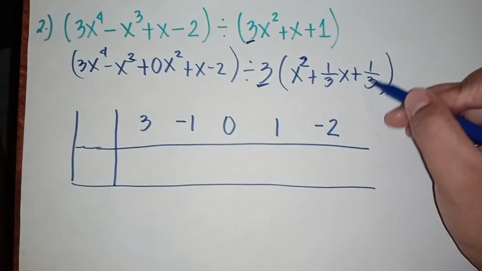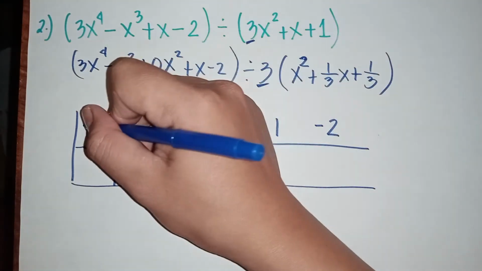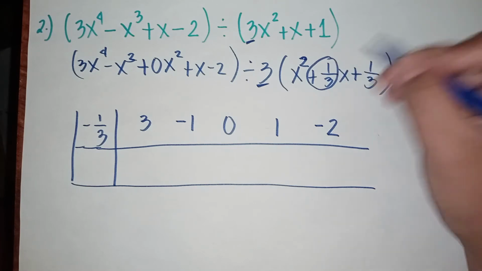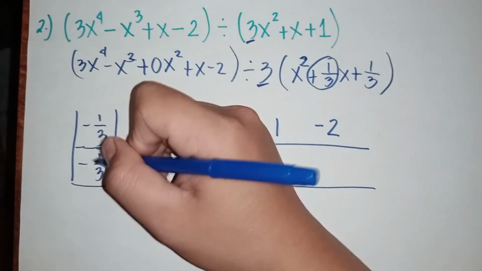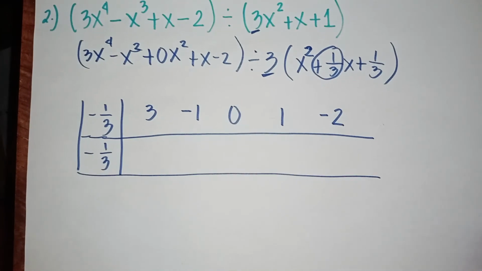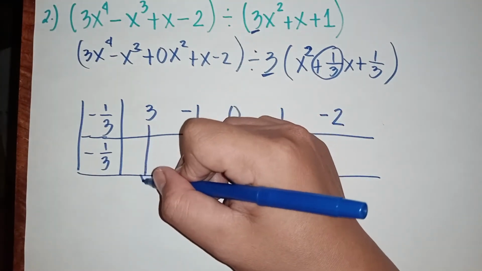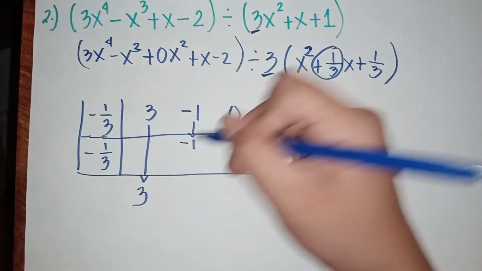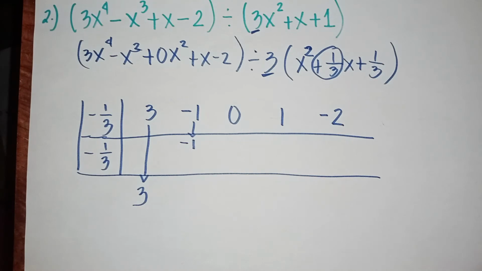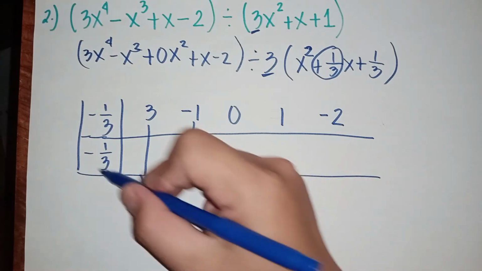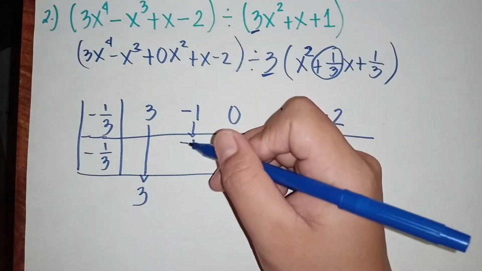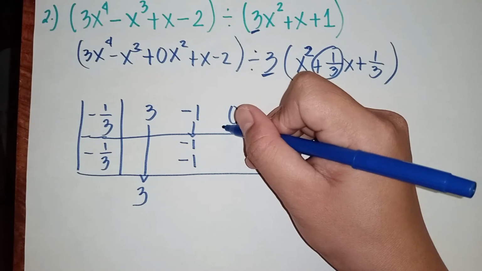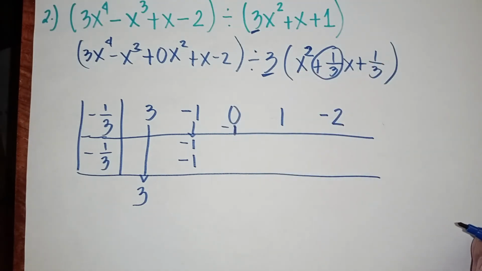So, dito, what is the opposite of 1/3? That is, yes, correct, negative 1/3. Then, opposite of the coefficient of the second term, 1/3, that is also negative 1/3. Lagay natin sa second column. Next, again, bring down this dito. This is 3. Yung negative 1, bring down lang natin sa second column or second row. Okay? Next, multiply 3 times negative 1/3, that is negative 1. Tama mga boss. 3 times negative 1/3, that is negative 1. Oh, sorry, dito pala. Okay?